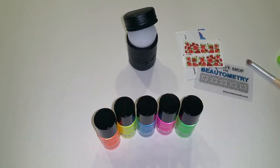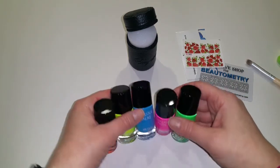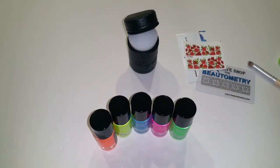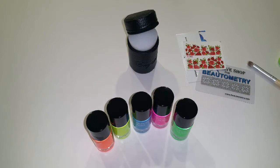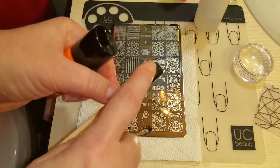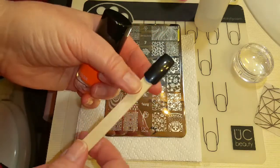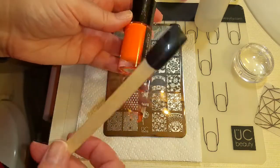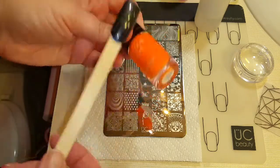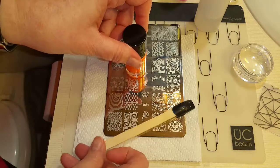I think I'm pretty good with stamping polishes now — I really just need a dark, nicely pigmented green. Not just any dark green; it's got to be good and pigmented because I have a dark green that works like crap. Anyway, let's get into the video and see how these little guys stamp! I'm going to stamp the colors on this fake nail here — I keep these in a little box so I know what the color looks like. I'm only going to show you over black since if they go over black they'll go over anything, and I'm going to try to add this little butterfly image.